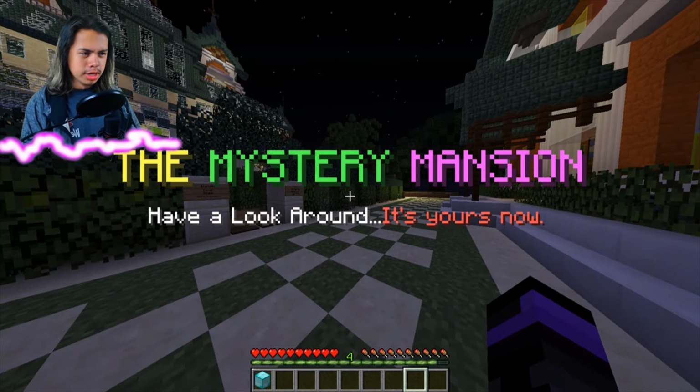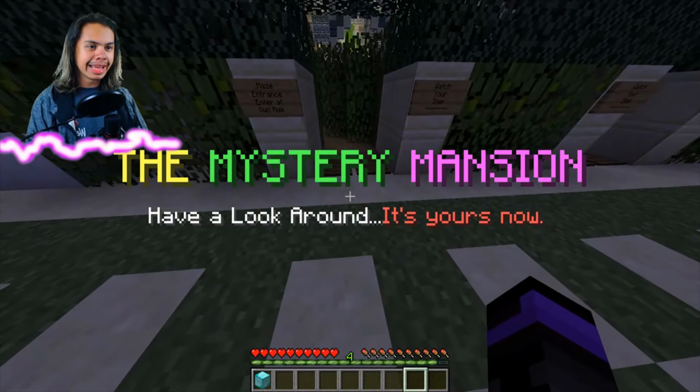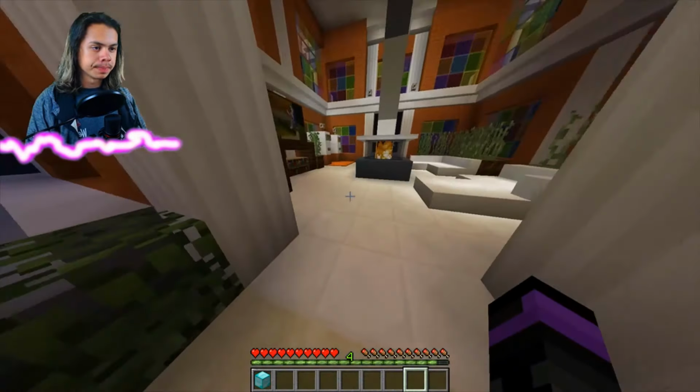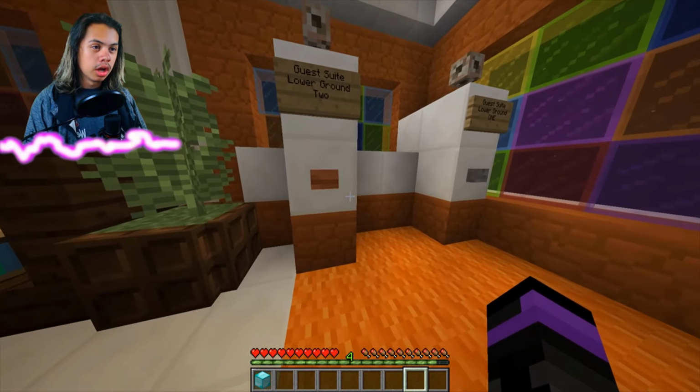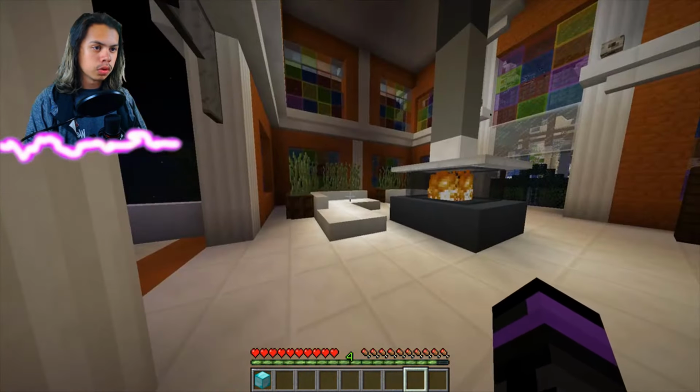All right, the Mystery Mansion. Have a look around. It's yours now. Hey, I like that. Maze entrance. Enter at your own risk. What do we got over here? Guest suite lower ground 2 or guest suite lower ground 1?